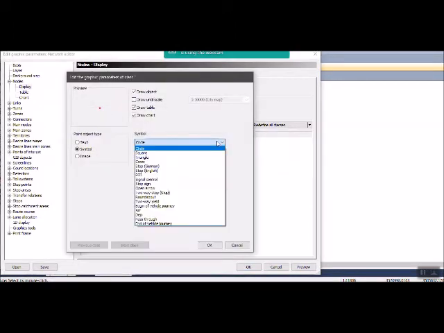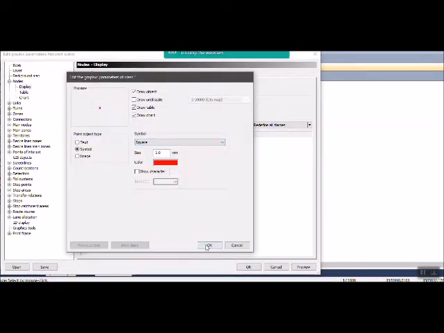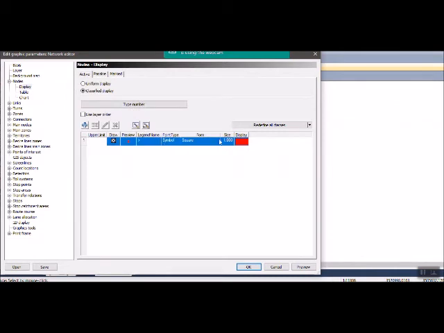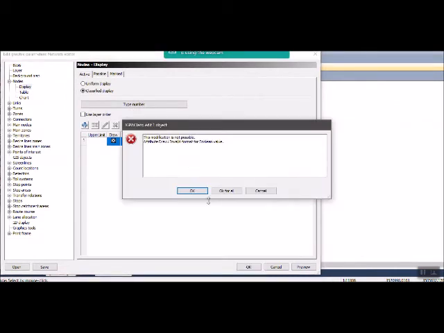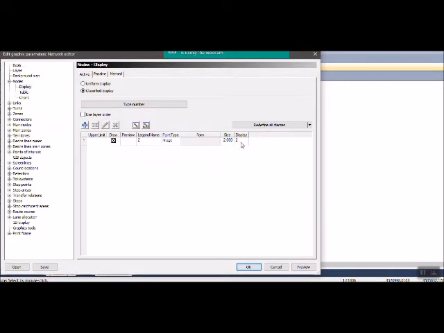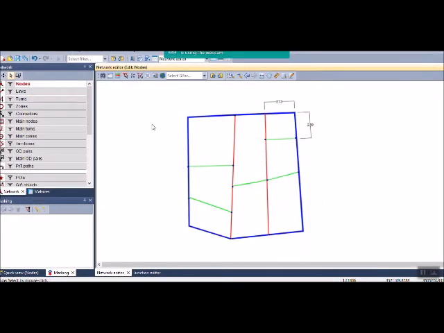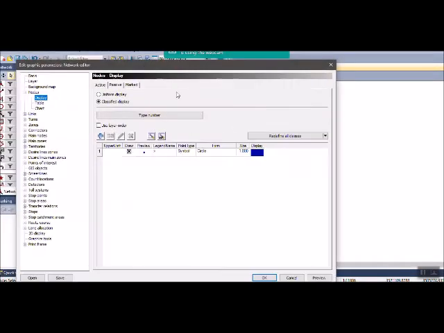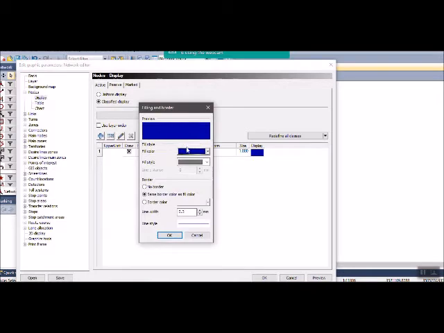We can change it from a circle to a square, for example. You can change its size to be 2, for example. Okay, well, I'm going to change the color.